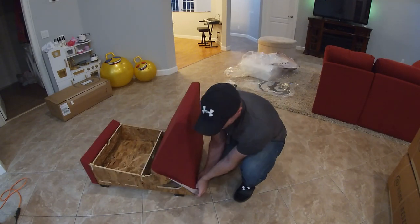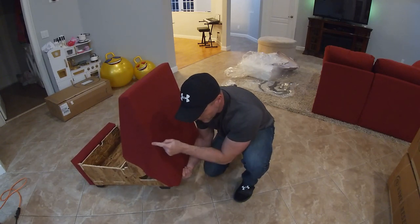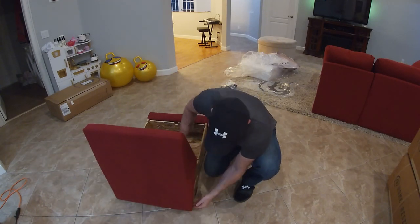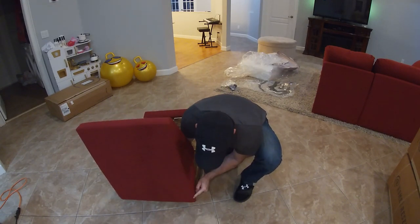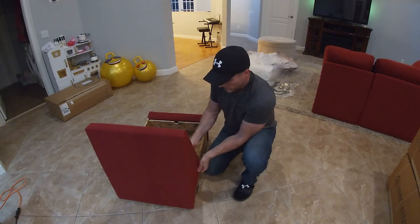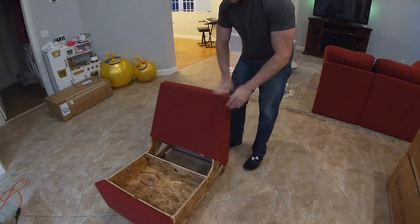Same with this side. Lift it, pull it under, and flip it through. You want to pull the corners into the corner so the seam runs straight. Just like that. Same with this side. Lift it up. Get that seam right in the corner, right here. So this seam runs right up the corner here. See that seam? You want it to run right up the corner. There we go. Nice and flat. Perfect on both sides. And right here.